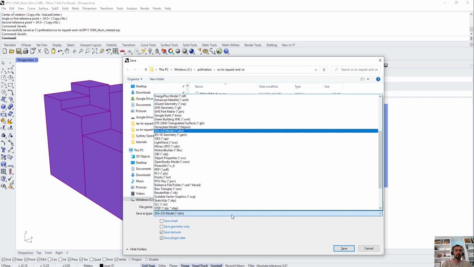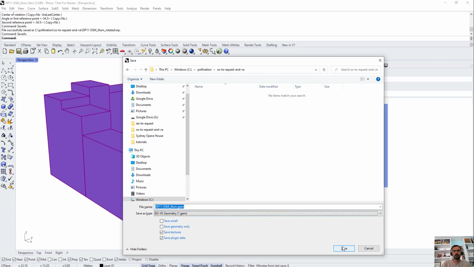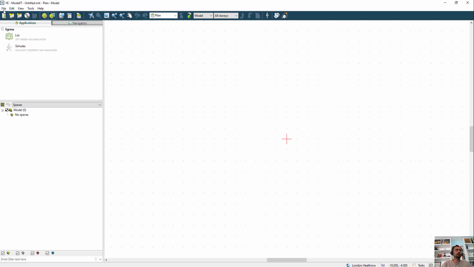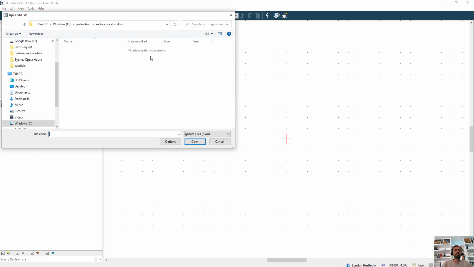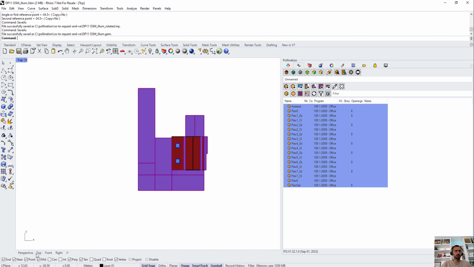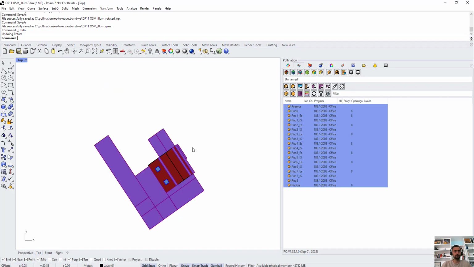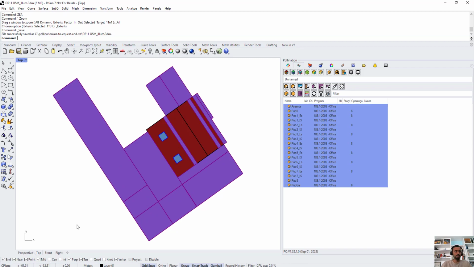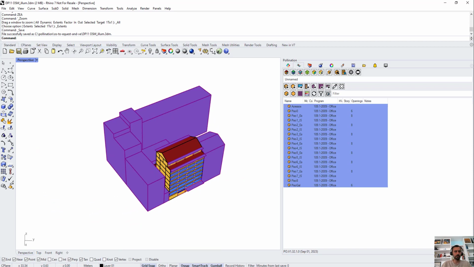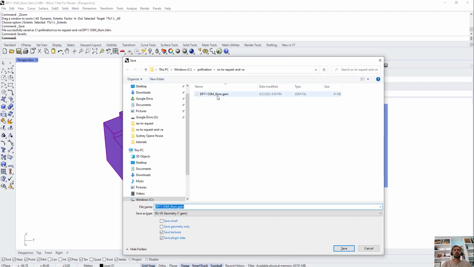Sorry, IES VE gem, save. A couple of seconds, and then you can just import the BIM file gem. Oh, actually, let me go back here before I export. So go top. No, I'm going to just do the one before rotating it. So I'll just go back to what it was. So you can see that's actually fine with IES VE. I'm going back here. I'm going to run the save as again. And let's overwrite this file.